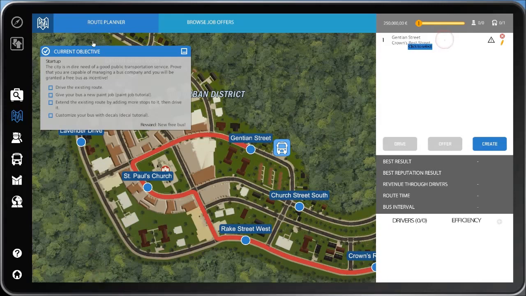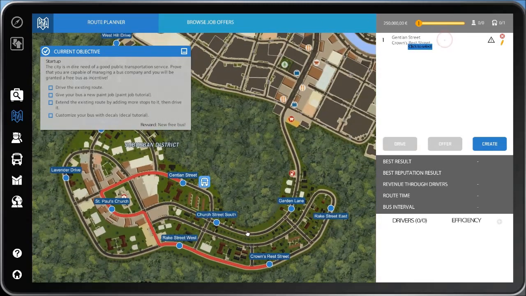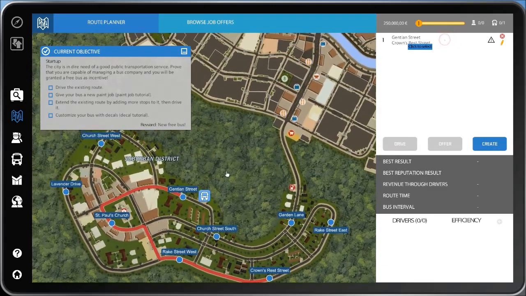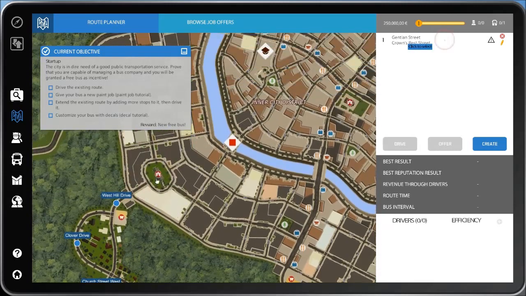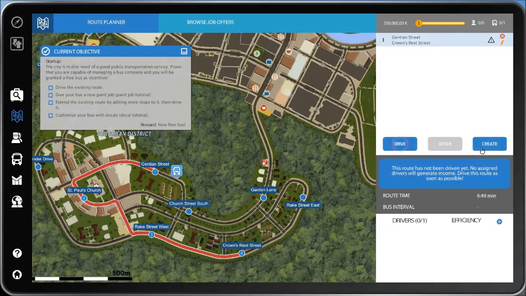That's exciting. I don't really care. So anyways, here's the map. What we can do is create routes, basically. You see you have these stations right here, right? These are bus stations, basically, and then you can drive them. This bus has not been driven yet.